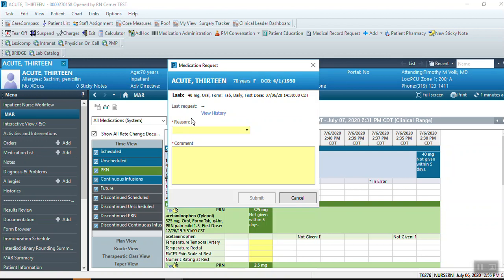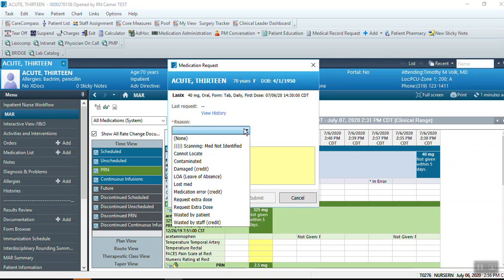And so this is what this looks like. So the reason that I'm requesting this medication from pharmacy, maybe I cannot locate it, maybe I need an extra dose, maybe it was wasted by the patient and they knocked the cup out of my hand and it went on the floor. And now I don't have another one to replace it. Okay, so I'm going to select cannot locate.